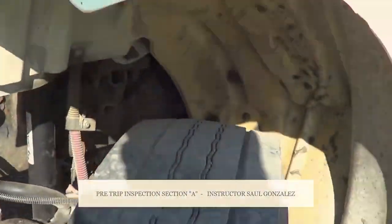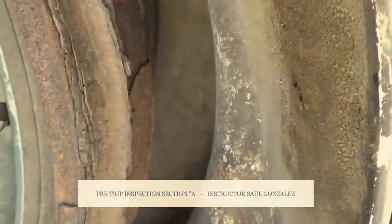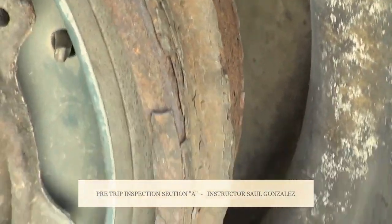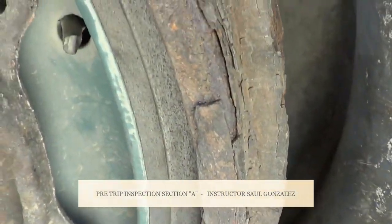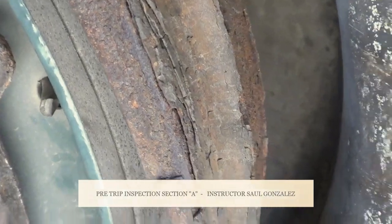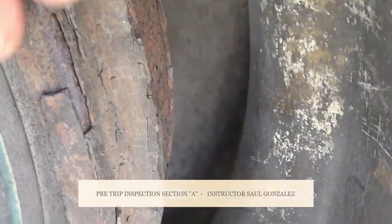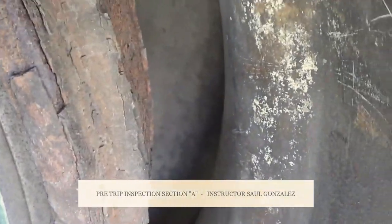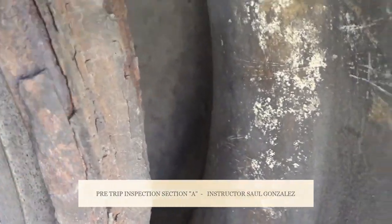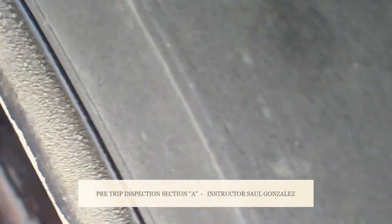From there, we're going to go inside the tire. The first thing we're going to inspect is the brake liners. My brake liners are not cracked or broken, they're securely mounted to the vehicle, no missing hardware. They're not allowed to have less than one-quarter of an inch at the thinnest point. This part right here is my brake drum — my brake drum is not cracked or broken, and it's securely mounted. Between my brake liners and my brake drum — free of debris, grease, or any other contamination. My brake drum doesn't have any sign of discoloration indicating an overheating problem.